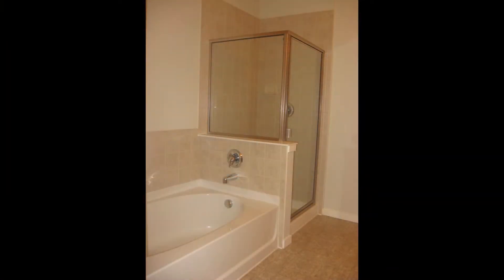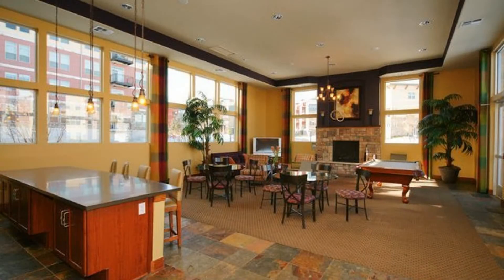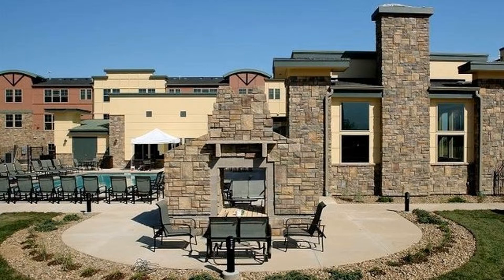This property features one spacious master bedroom and one bathroom. The master bedroom has a walk-in closet that would satisfy your storage needs. Other features include a balcony, an assigned parking space, a detached one-car garage with room for storage, and access to the community clubhouse with a workout facility and a pool.